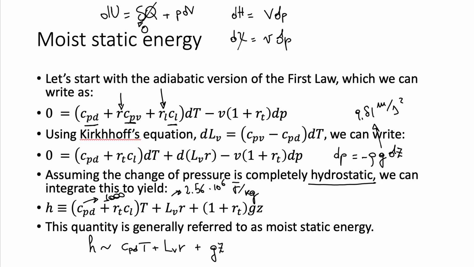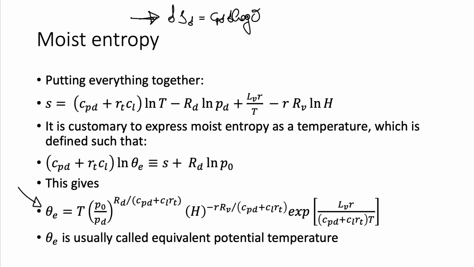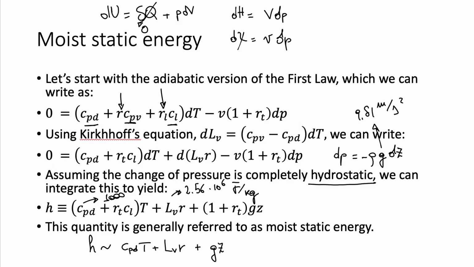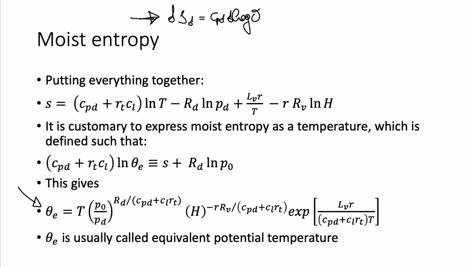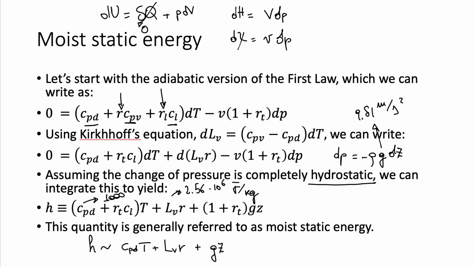So why are these two variables, theta E and H, why are they important? Well, because these quantities are actually conserved under adiabatic transformations. If you start from here, you can go all the way back and find that dq is 0. So in adiabatic transformations, H is conserved. And having conserved variables, trust me, is always a good thing. And same for theta E. Theta E will be a bit harder to see, but this also is conserved under adiabatic transformations.